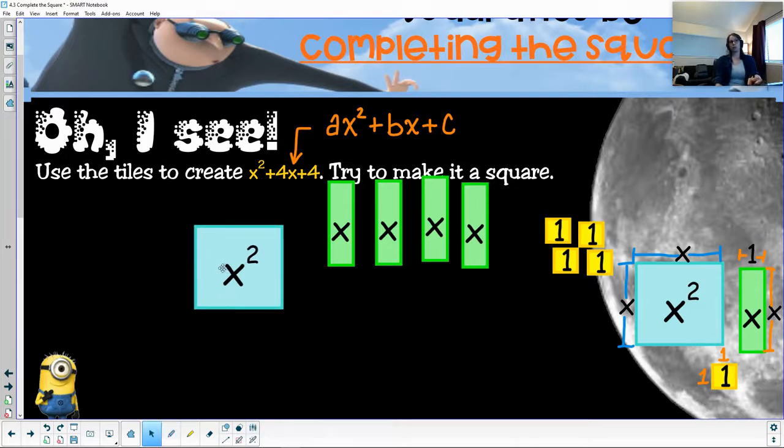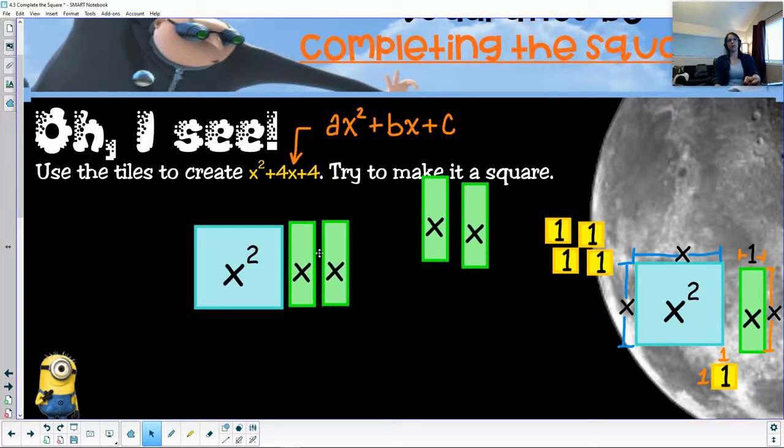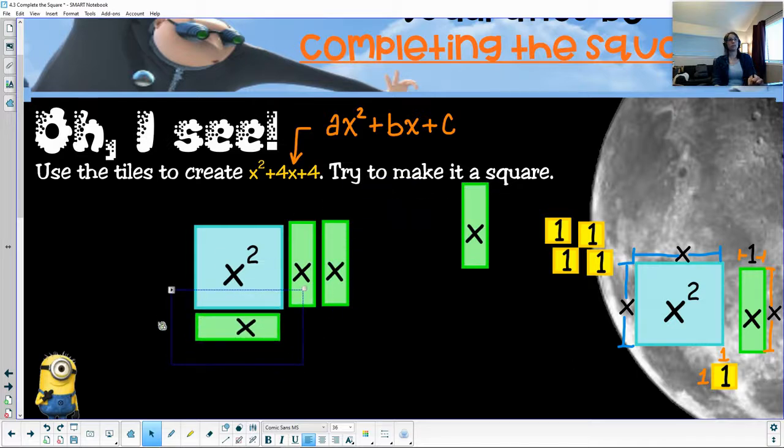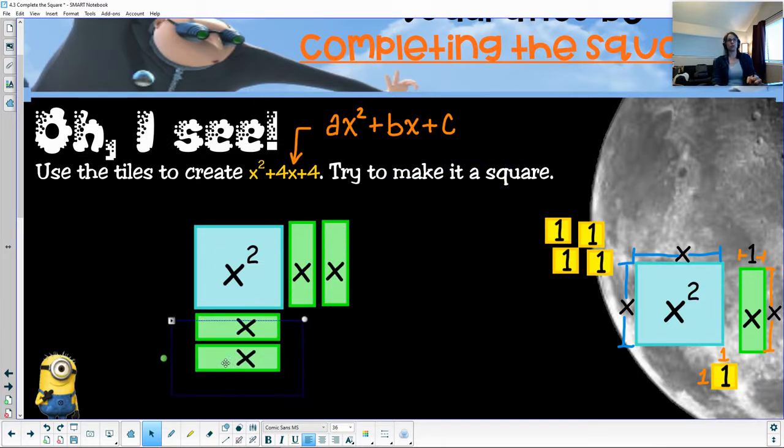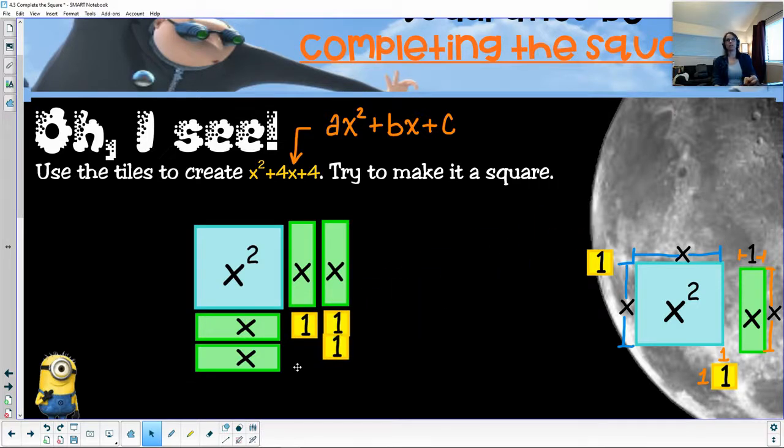Well, if I want to build a square, I could probably take these middle pieces and I can put 2 on this side and maybe 2 on this side. That's starting to look like a square, almost equal. And then, oh, look at that. These 4 can just squeeze in right to here. That looks like a square to me.